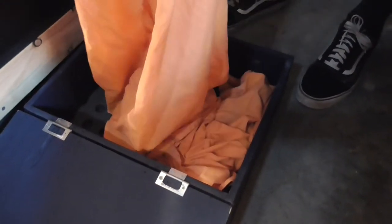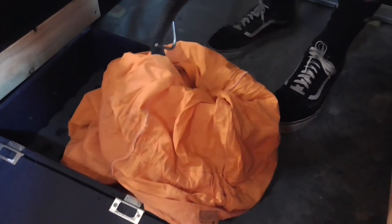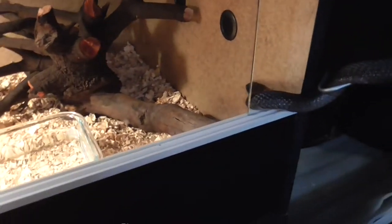We'll get these guys out and put them in the new enclosures. As they come out, we haven't even identified which is female — we've bought a pair of these particular animals. Not going to give it away just yet what they are; you might want to have a guess. These have been in captivity, born in captivity, raised for about six years by a very experienced keeper, so they are quite good handlers, quite well behaved. We've got cages up here ready to go.